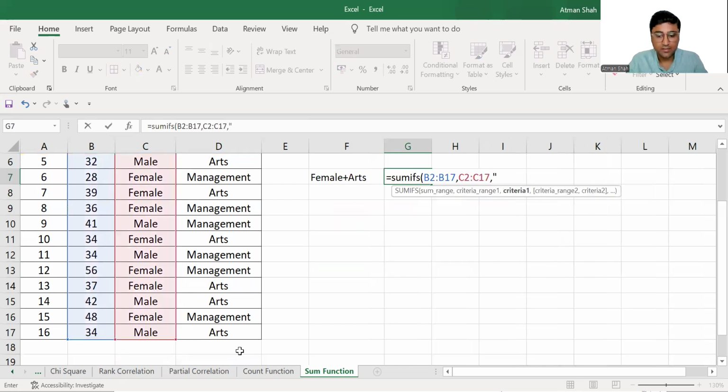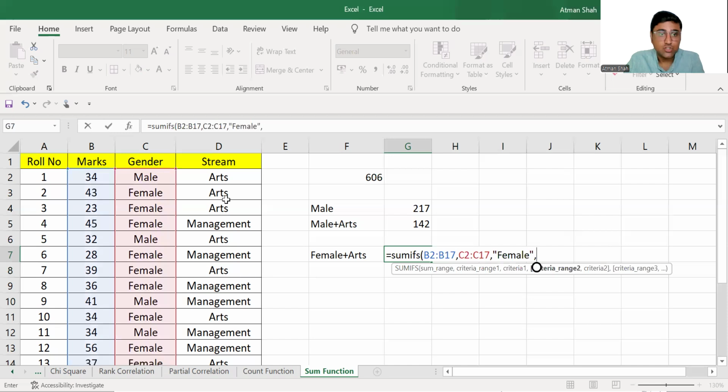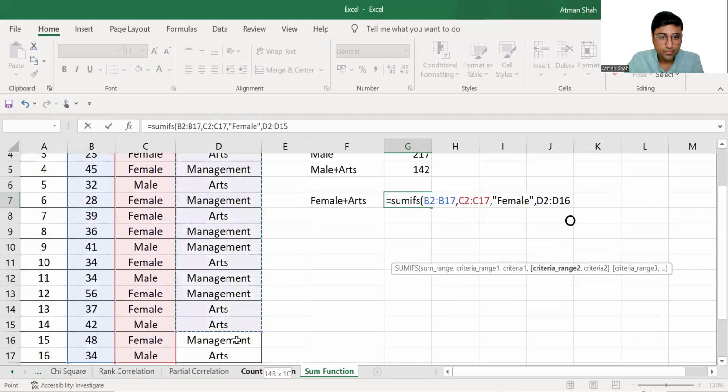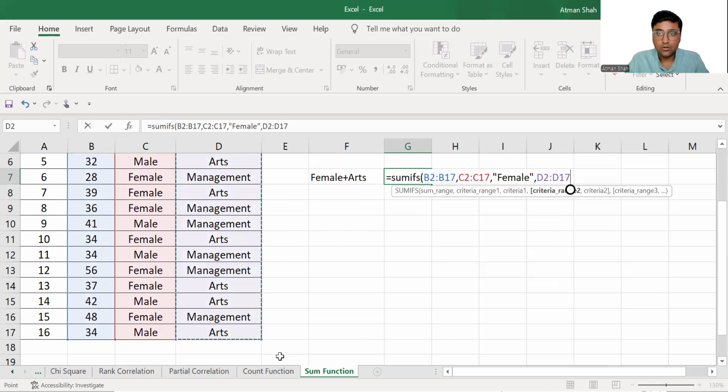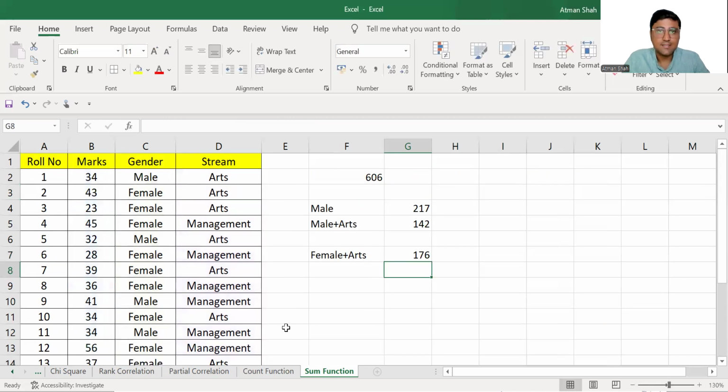So now we write female. Then you select the criteria range 2. So it is stream. Comma, in double inverted comma, define the criteria 2. So now we have female plus arts. Simply press enter. Answer is 176.